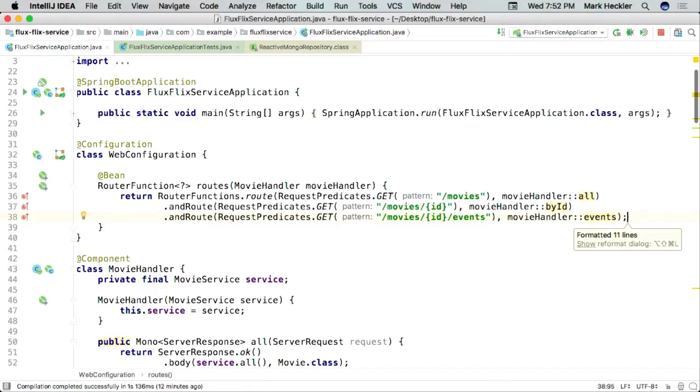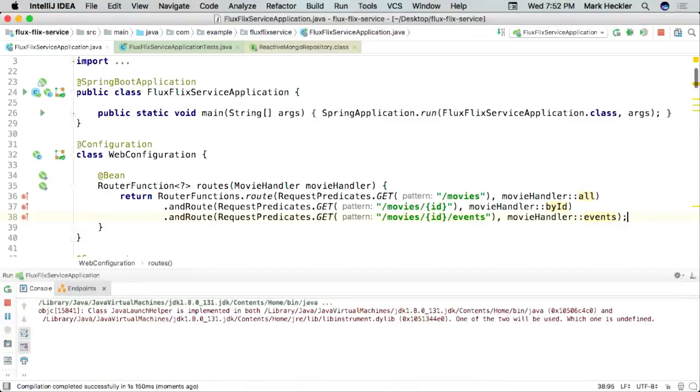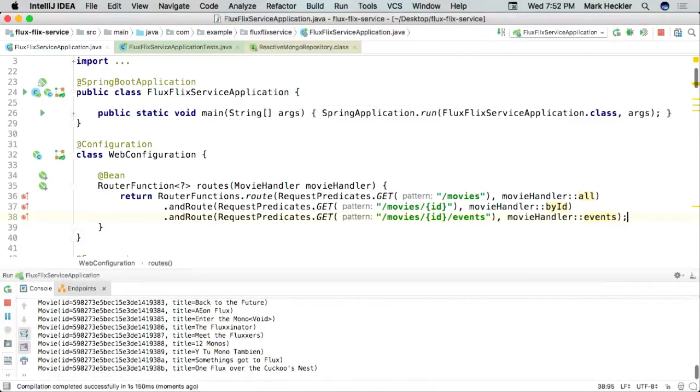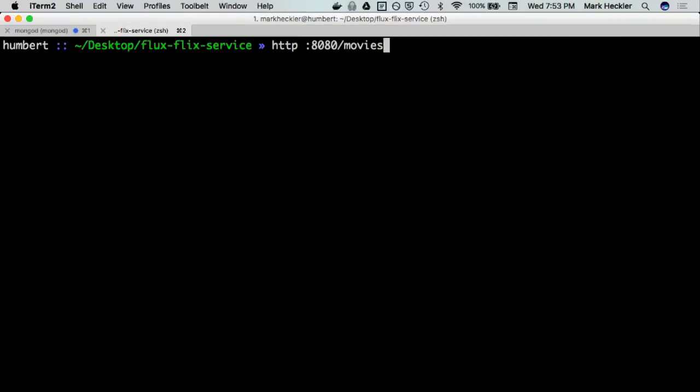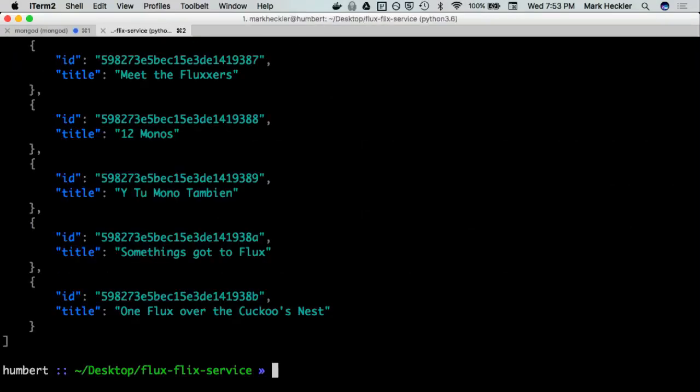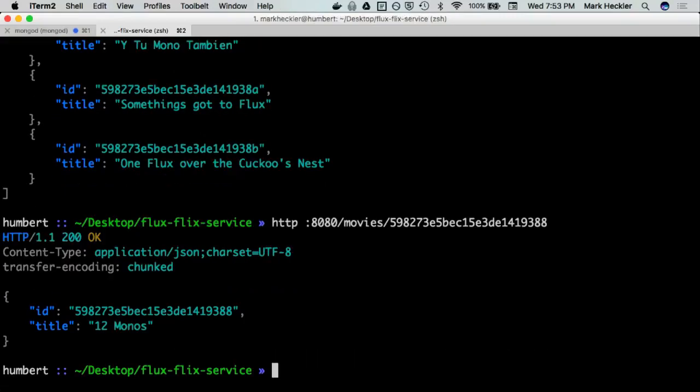It's so pretty. Okay, so let's do this. Let's see what we have. Let's see if we really did get it all or if we somehow missed something. So it's a little different approach, right? But the outcome should still be the same. So let's make sure that we didn't break anything in the process. So I'm going to access our movies endpoint. And yes, that seems still pretty happy. So let's go up here and grab 12 monos. And let's access that. That all works nicely, like we ever had any doubt, right?